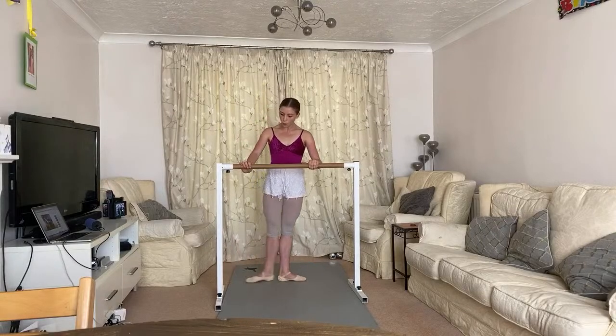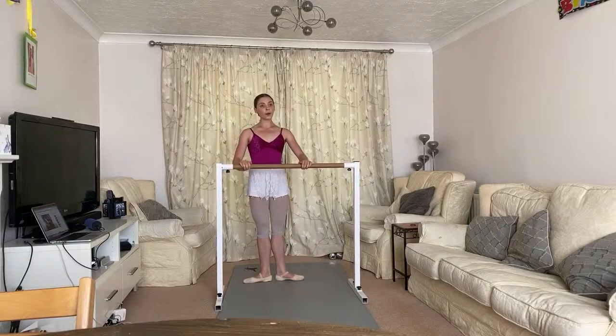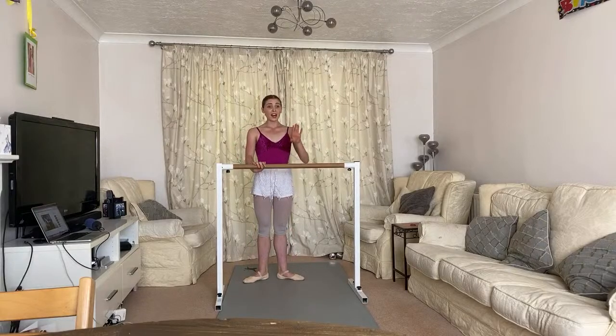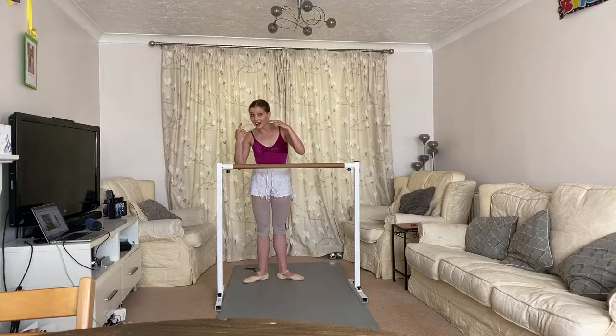Then you're going to do 2. 1 and 2, 1 and 2. And then you're just going to hold the last rise and hold. And if you want to make it harder for yourself, close your eyes and hold, which makes it a bit difficult. Little bit of a brain teaser there, but we'll get it.